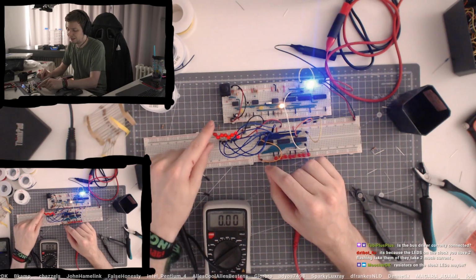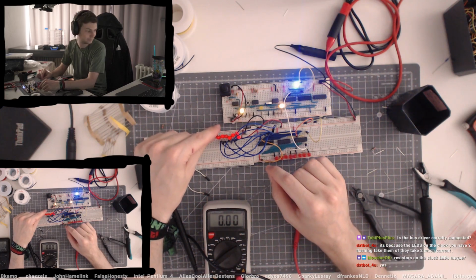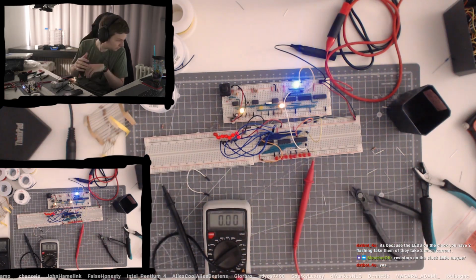That one LED that I had directly connected to plus 5 volt is extremely hot. Ow.